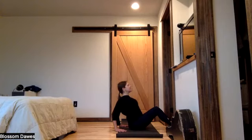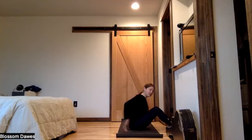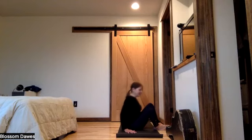This is an extension of the spine. It is energizing, pranic. You feel a little bit adrenal. One more time. So not overdoing, but welcoming some of that energy. Please go the other way to forward fold.